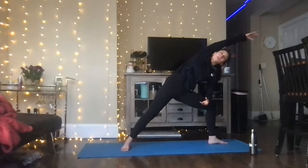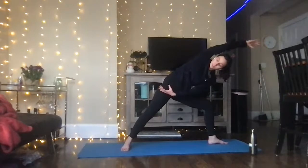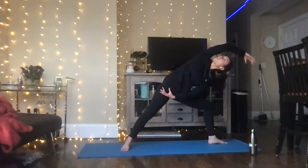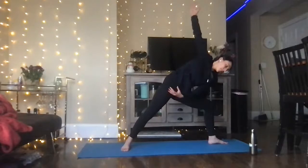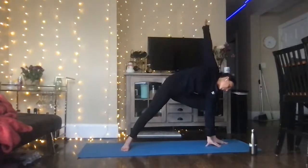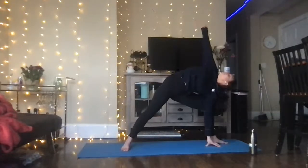If you want a little bit more of a core burn here, you can release that left hand and just kind of sweep it under you. Almost like a little ballet stance. We're going to stay in this position with our torso. We're going to lift up that right hand so it's perpendicular to the mat. And then we're going to release that left hand and come down onto just our fingertip pads on the inside of the left leg. And look up at your thumb, little side angle.